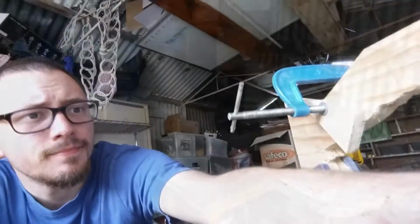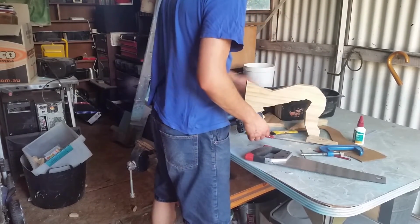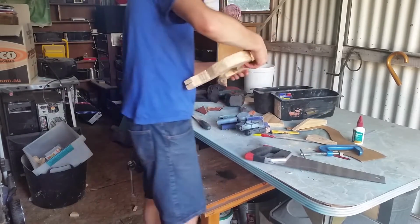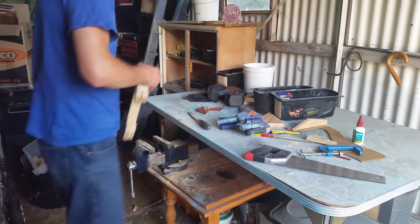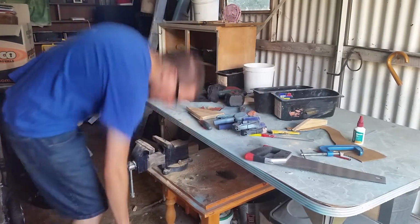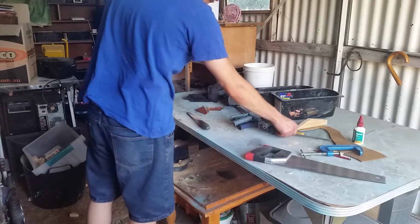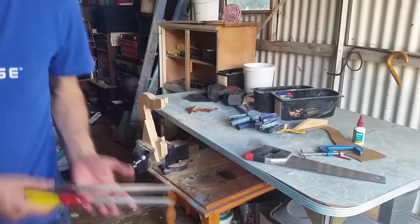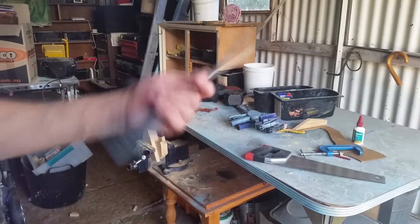A slightly cool part of the day. Changed the shirt because it was sweaty. And I did actually start shaving this a bit. And it's been a big old pain in the ass, like I thought it would be. Here. This old Chinese rasp, which has got very good teeth on it, and a slightly better file.